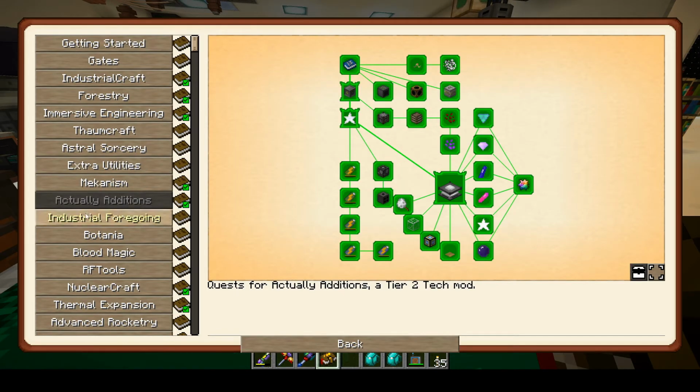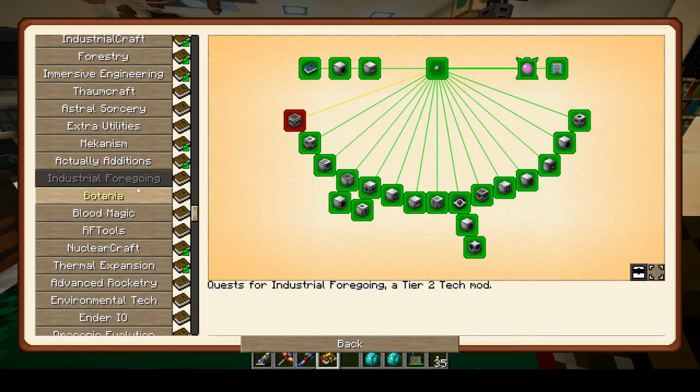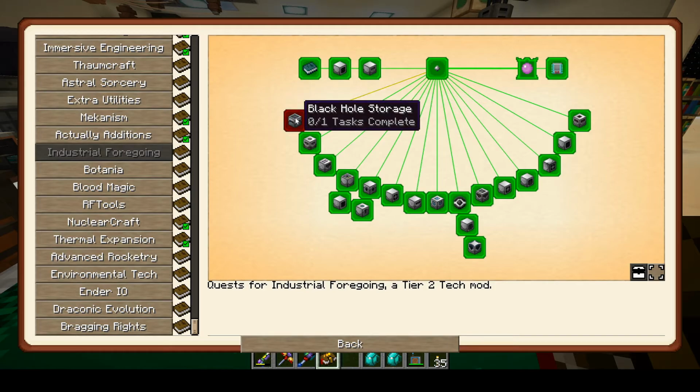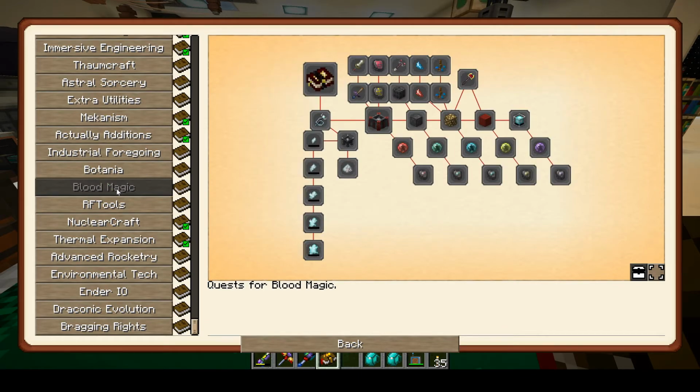Mechanism is done. Actually, Additions is done. Industrial Foregoing, to get into black hole storage, I think we need some Draconic cores or other types of in-game stuff. So we'll hold off on that for now. Botania and Blood Magic, we'll get into all of that when we launch back into Magic here in an episode or two.